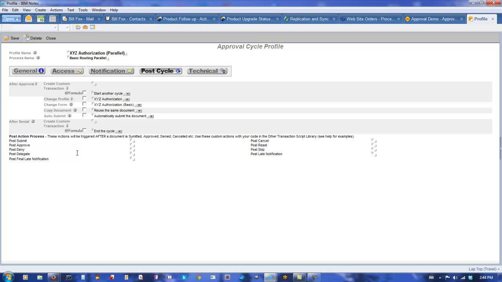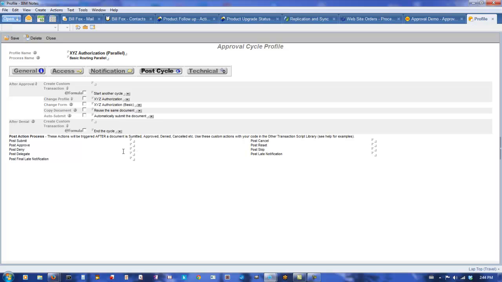So in this case, if these were the settings, what would happen is when a document created with the authorization parallel is completed, in other words, totally approved, then it would start another cycle and it would change the profile to the XYZ authorization profile, change the form, reuse the same document, and kick it off and start it automatically. This is how you would link multiple processes together.